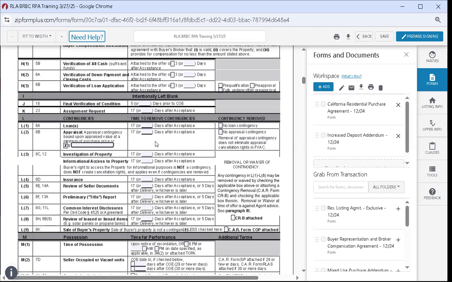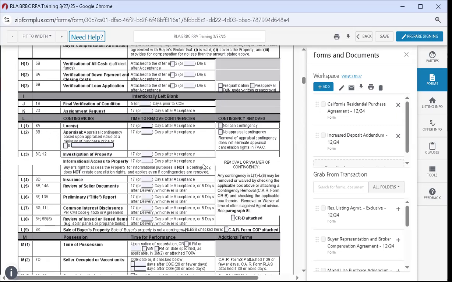So as long as it appraises at 950, we're good to go. I'm going to pay the difference. You don't see this box used very often.